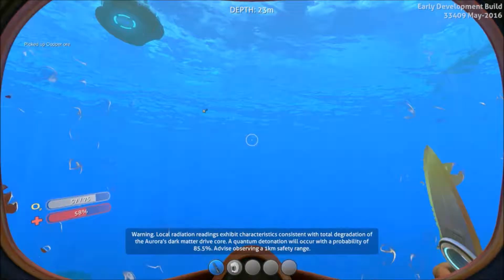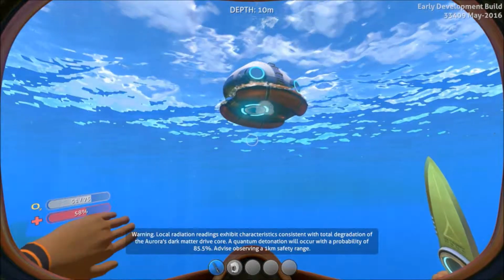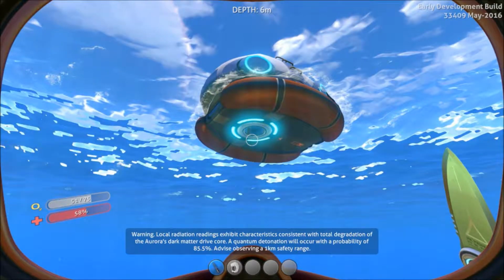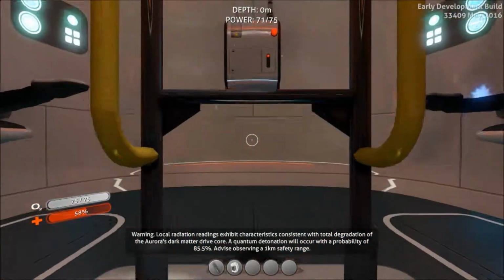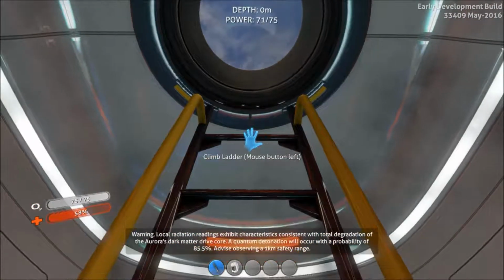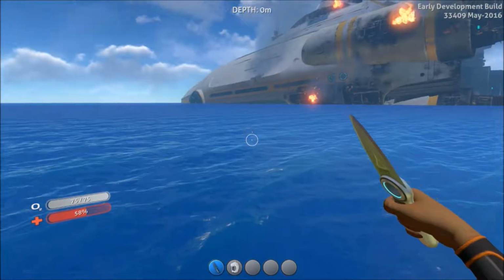Warning, local radiation readings exhibit characteristics consistent with total degradation of the Aurora's dark matter drive core. A quantum detonation can occur with a probability of 85.5%. Advise observing a 1 kilometer safety range.